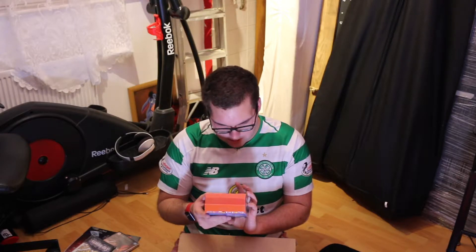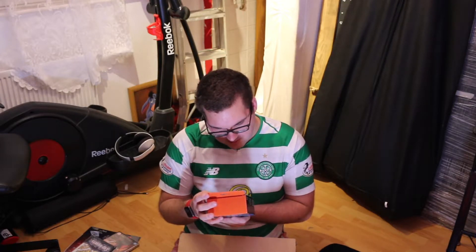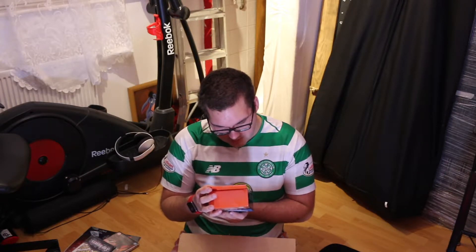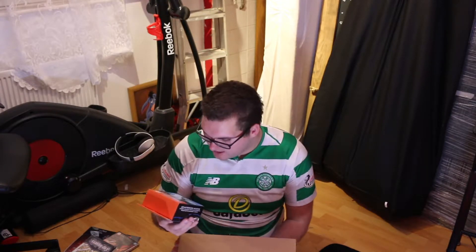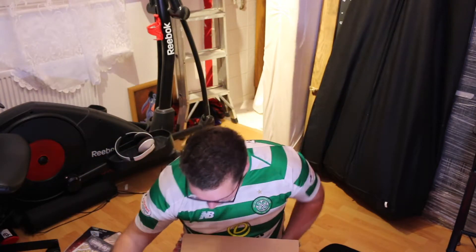Cross country — this might actually be good for me. The cross-country anti-slip device has studs under the soles and heels for better traction on snow and ice, and all of the studs can be replaced — they're made of hard carbon steel. That's pretty good for me, actually, because I do have trouble walking when it's slippery ground. So that actually might help me. That's a really good thing.